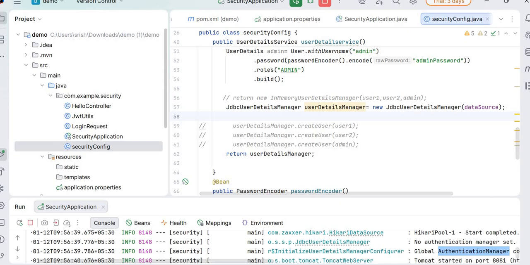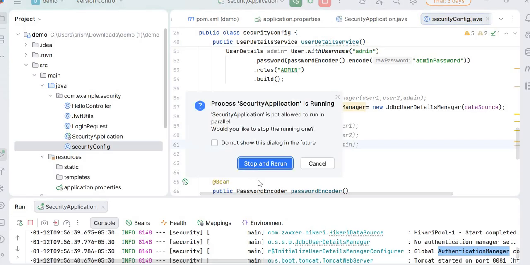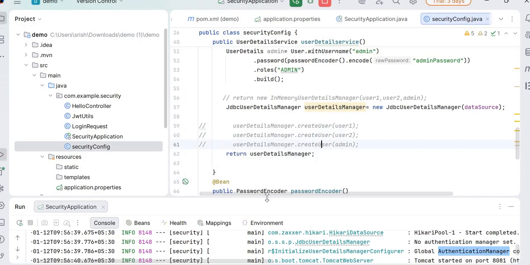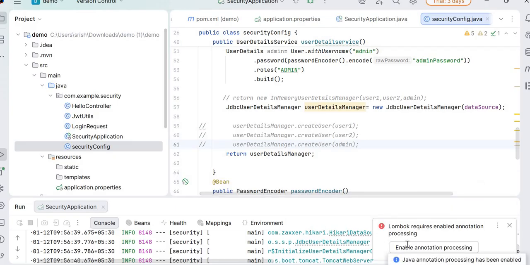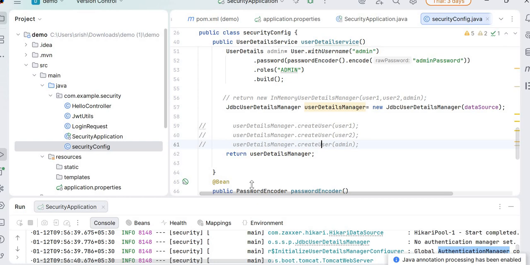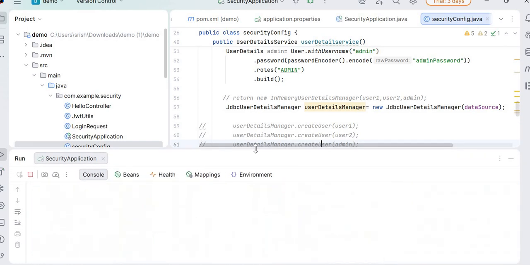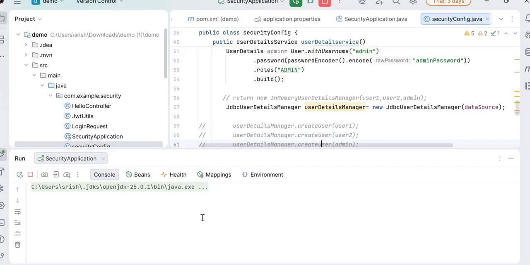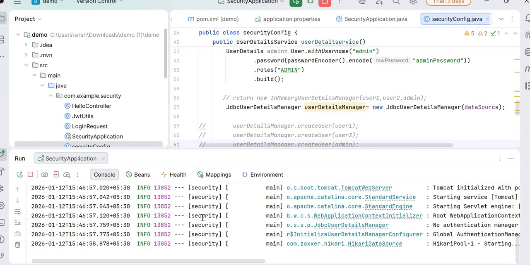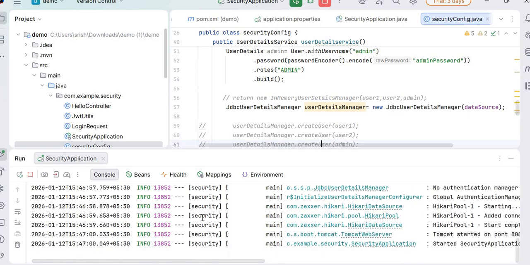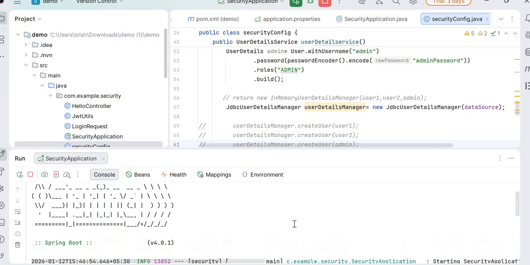What we can do here, if we are running this, you can see here logbook. Okay, it's telling no active profile.